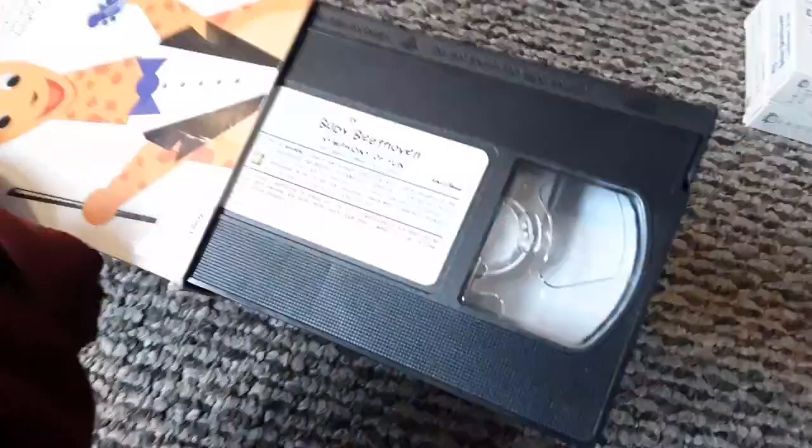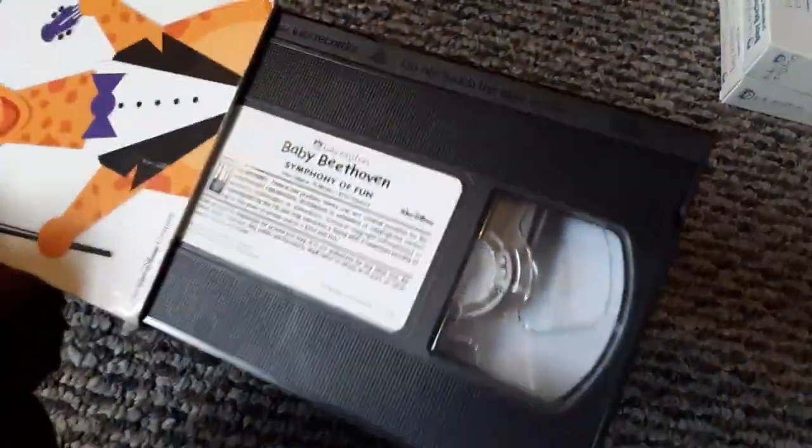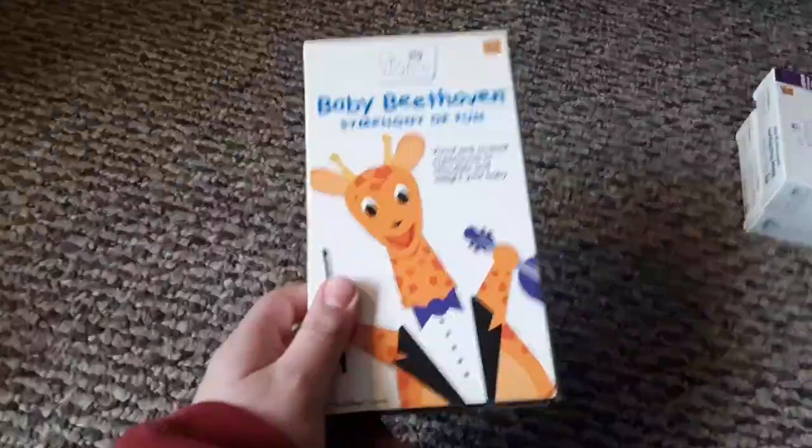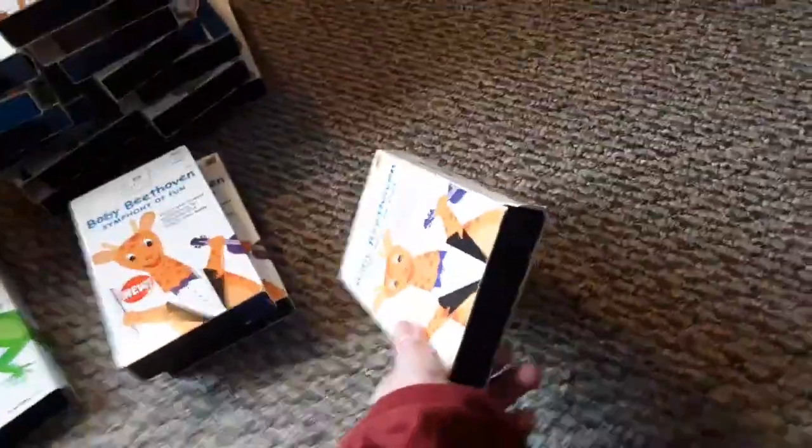I do wonder if this originally came with a CD copy, but considering it came in this box, I don't think that's possible. Of course, it has no print date. This one does not play bass boosted, so that's nice — because these two obviously play bass boosted. So if you want to get a Baby Beethoven 2002 that's not ear-bleeding, get it with a sticker label, but that's pretty hard to find usually. The audio is still a little loud, but not as bad as the other two.